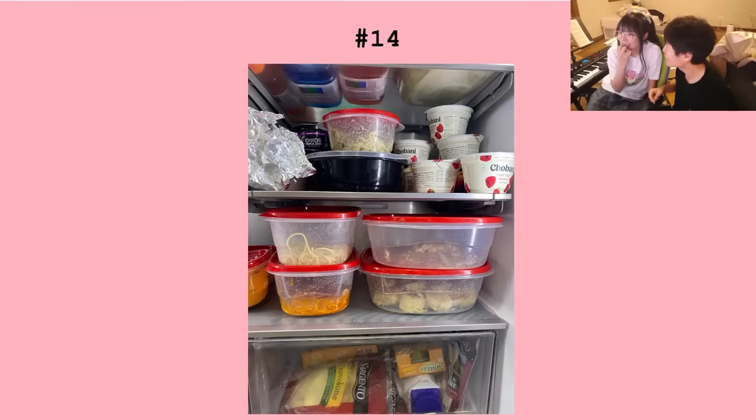I don't want to look at this. Why? You think Daniel ran to his room and quickly took a picture of his fridge? No, this isn't his fridge. Do you know whose fridge this is? No, it's not his. There's a lot of yogurt. A lot of spaghetti. Spaghetti, Tupperware, yogurt. These guys are saving their food. That's good. No waste.